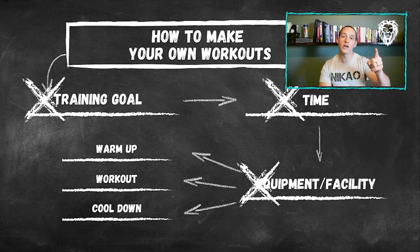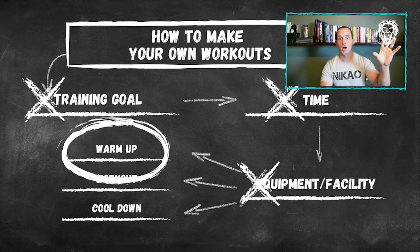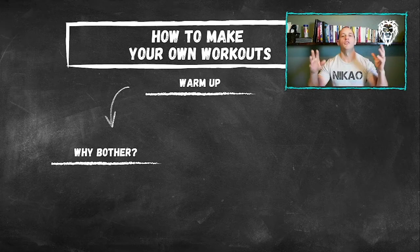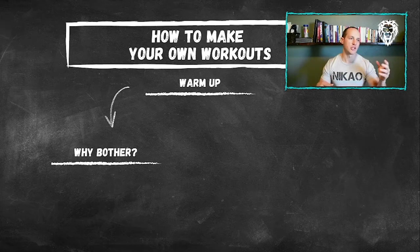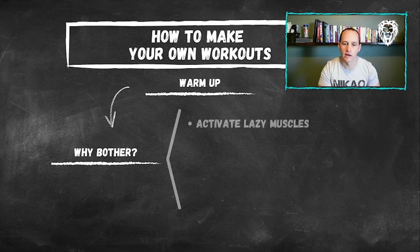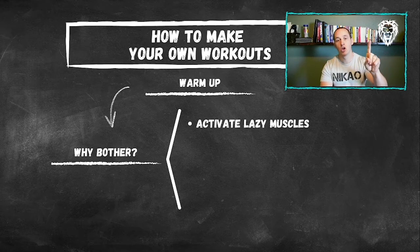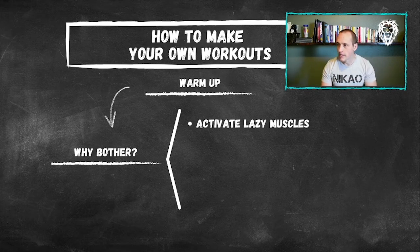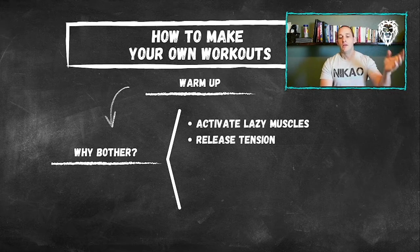So we are going to go over your warm-up. Why should you bother doing a warm-up? You've gone to several training sessions and you've just jumped in and got after it with no problem, with no repercussions, and you actually had a pretty good training session. Here's why you want to do a warm-up, because one, you're going to activate these lazy muscles. Last time we talked about if you go into a workout and you don't have a proper warm-up and you're already moving poorly, all those parts that move poorly are just going to be reinforced and they're going to learn that it's okay to move that way, which is going to eventually wind up in some kind of injury to some degree.